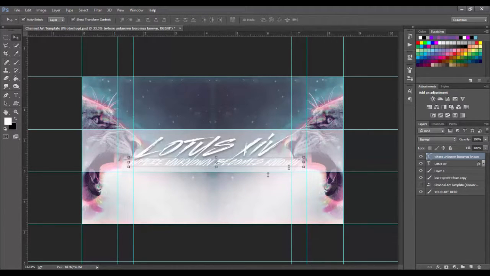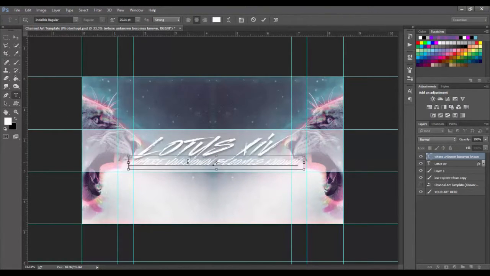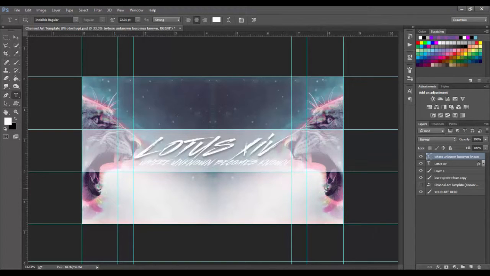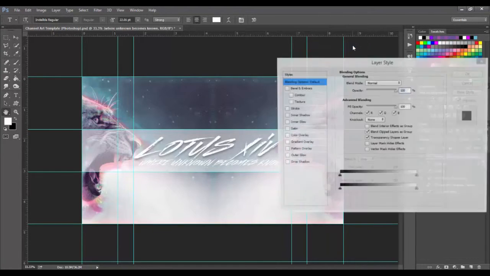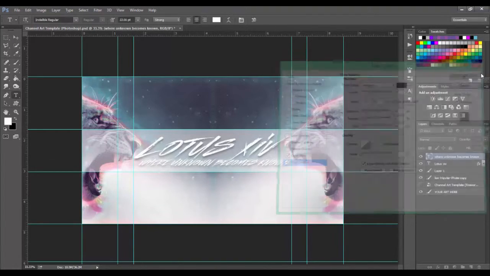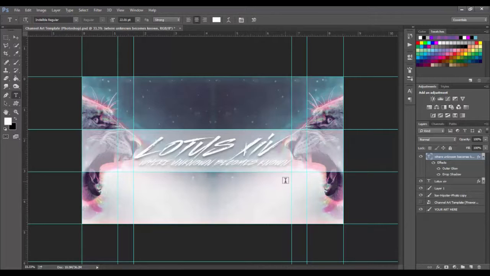Yeah, it's a little too big, right? So I'm going to go back to my text and click on it, Control A, and shorten it just a little bit more. Not too much though. I want it to be just how I want it. Okay. Now it's the same way. You really can't see it that much. It doesn't pop out. So you go to your blending options on the text layer and click drop shadow. You want an outer glow? You can add an outer glow, and it makes it pop just a little bit more than your text.